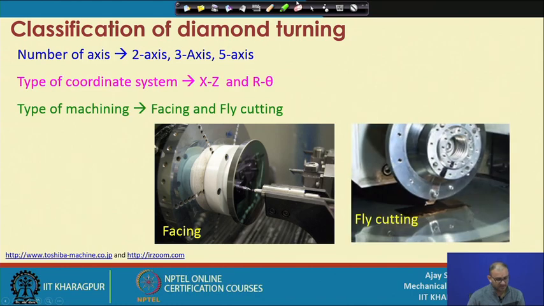And this is the fly cutting. Now, how are these different? You can see the cutting tool is located here on a tool post, but here the cutting tool is located on the spindle side. Our workpiece is no longer on the headstock, but is located on the tool post, that means on the base surface. So, when this rotates, it will scoop out the material from the surface. This is our surface and this is our cutting tool, rotating about this particular axis. When it moves, it will remove this much amount of material.